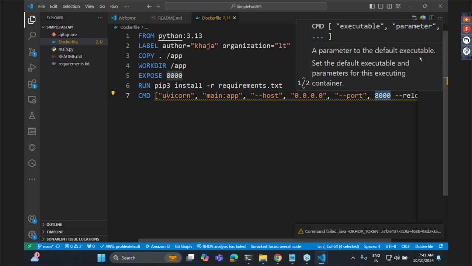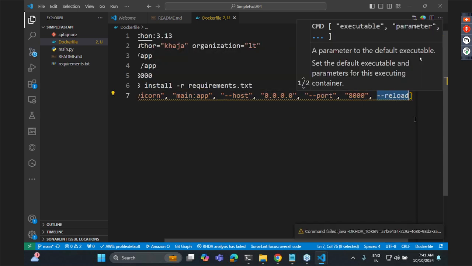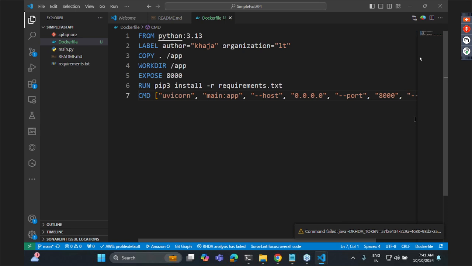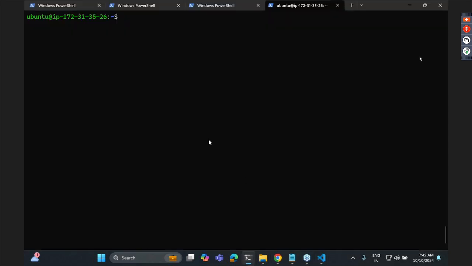Expose this application on all the interfaces of this machine, because if you don't do it, it will be exposed only on localhost. When it is exposed only on localhost, only the people who are inside this machine can access it, which is not a good idea. Make sense? Okay. Right then.